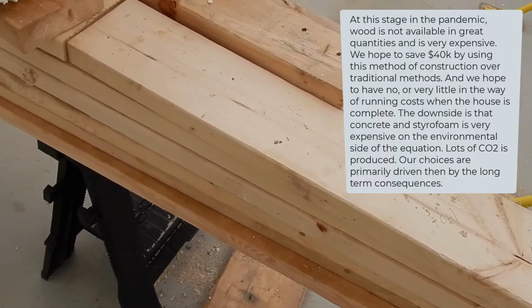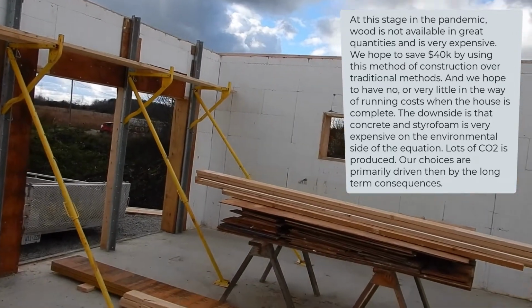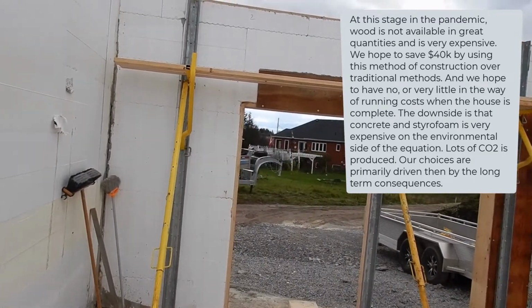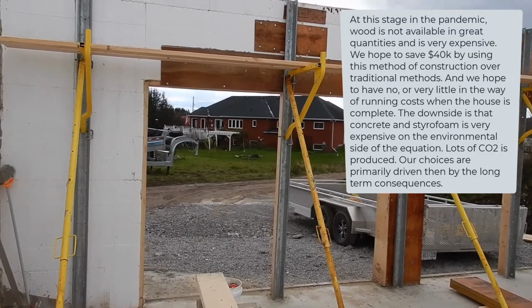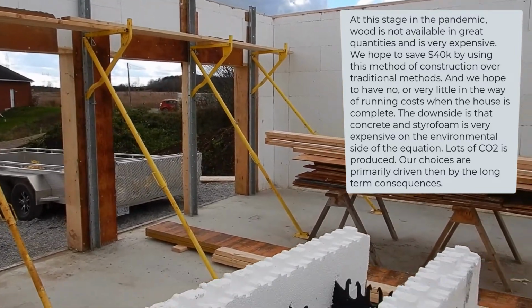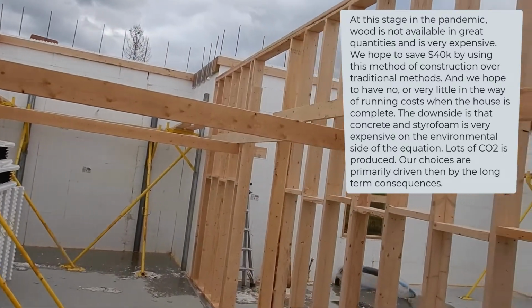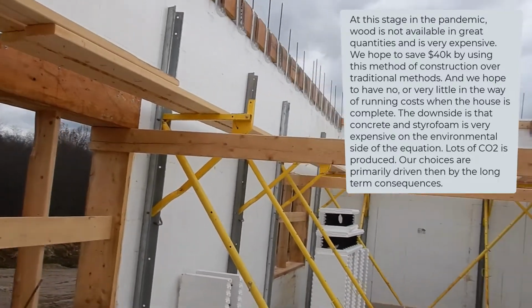One of the other things that I did not do is give an explanation as to why we are using this particular building method, and what the advantages are. One of the main advantages is that we use very little of this stuff, i.e. the wood. The only wood that we've actually used is for the top plates up there, around the windows and the doors, and as shoring. But all that shoring for the pouring of the concrete is just temporary. It's been used before and it'll be used again, so it's not part of the overall expenses of the house itself. And in the main house, the only wood that we've got is internal. Again, the ledger plates, etc.